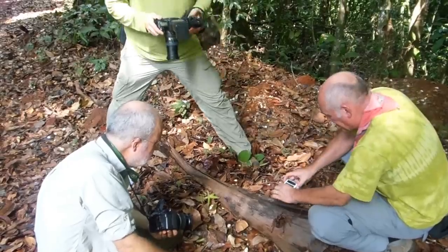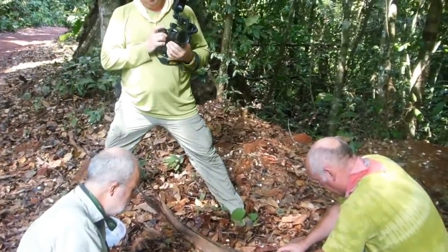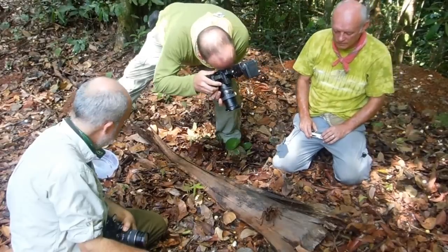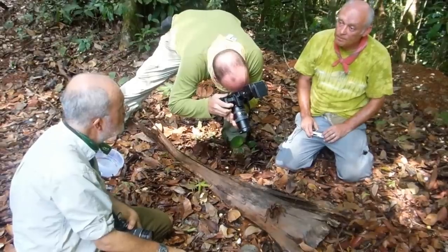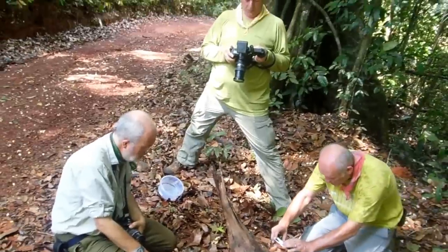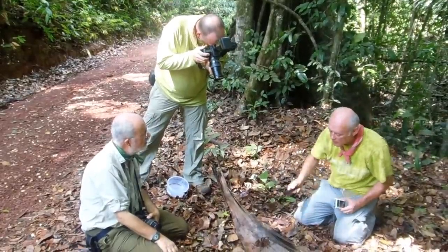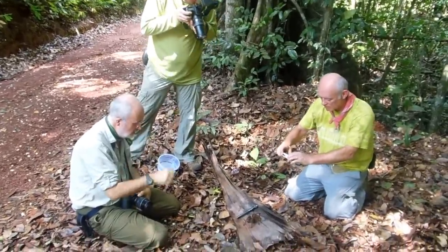Beautiful spider. I haven't kept one for about 20 years at least. Paul, you can probably use this palm here — the actual one where they cover up the ground. Yeah, good idea. If I did keep one, I'd do it like the Germans do: a great big display tank, three-by-four foot tank, put a burrow in and never see it again.